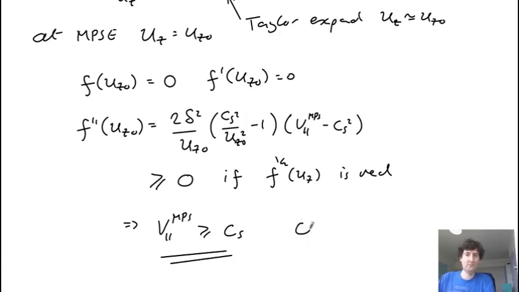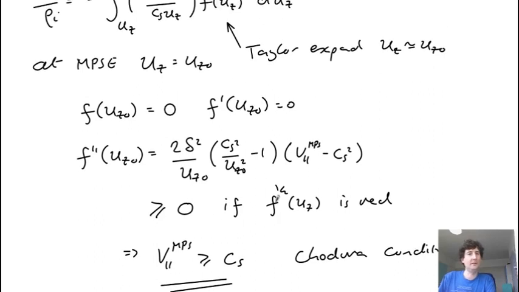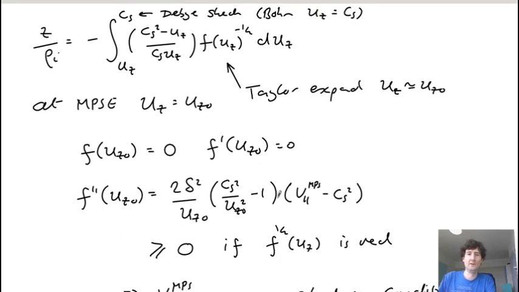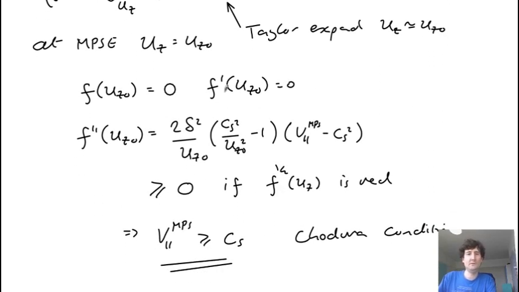I'm going to call this the Chodura condition, or Bohm-Chodura, or Bohm-Chodura-Riemann condition, some combination of them. But you see it's essentially the same condition as the Bohm condition, it's just now in the parallel direction rather than perpendicular to the wall. But the analysis is quite a bit more complicated. I hope that's given at least an idea of how the derivation works.